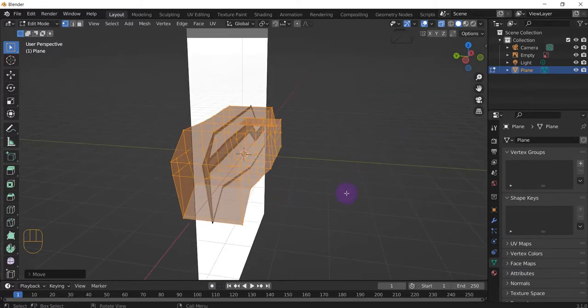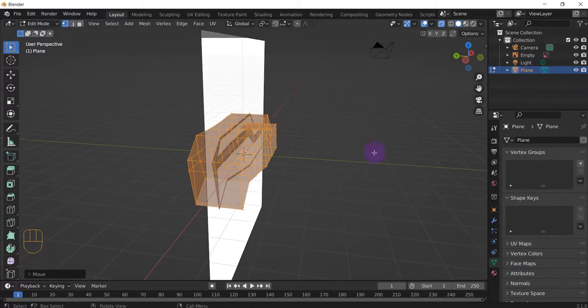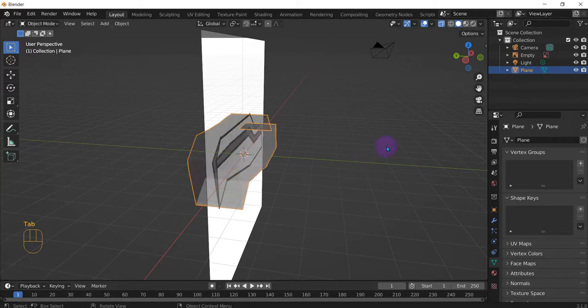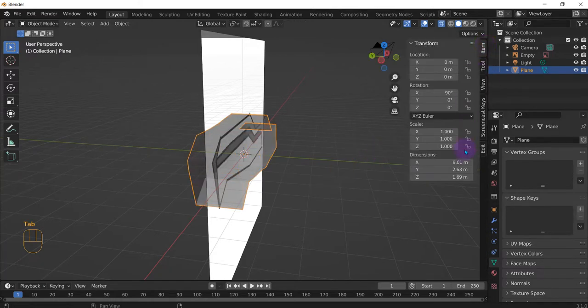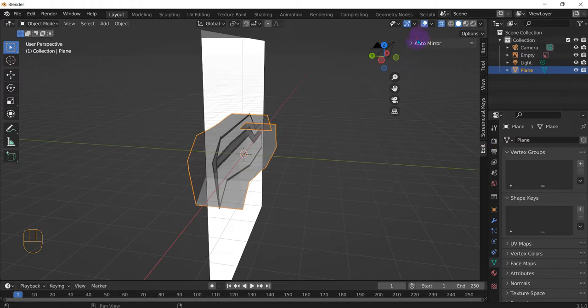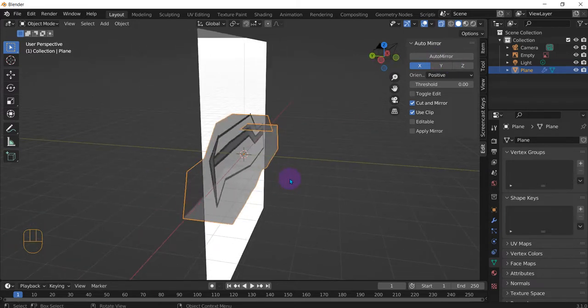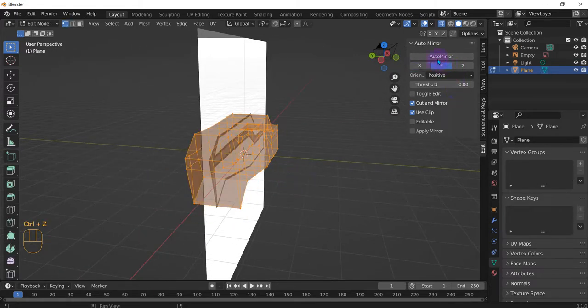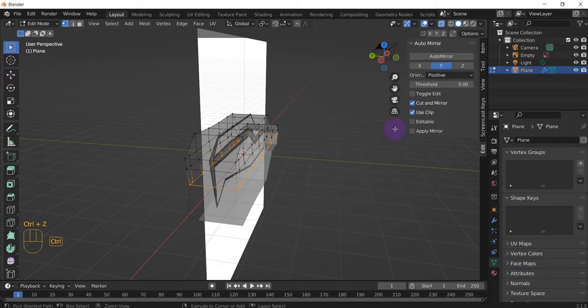And then we can do, let's see, tab, I think, edit, and then, nope, wrong way. Wrong way.